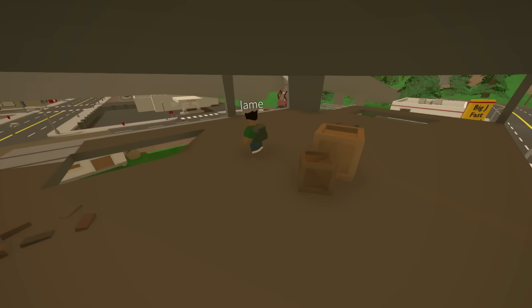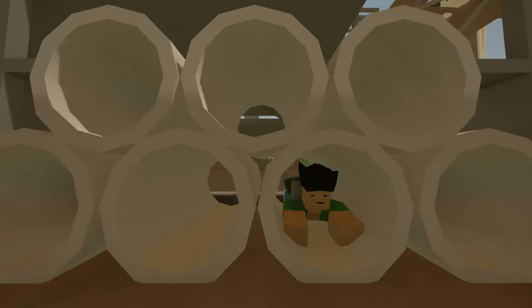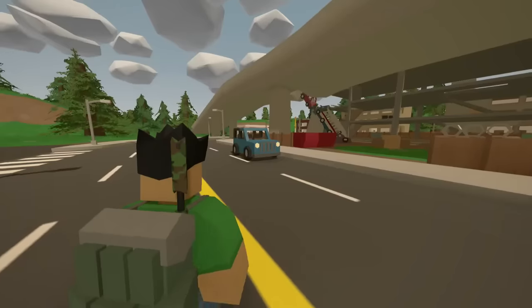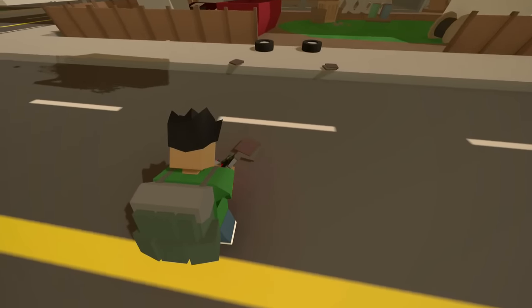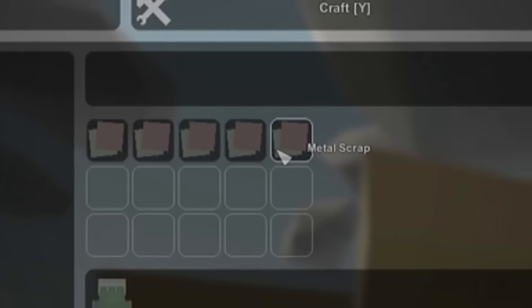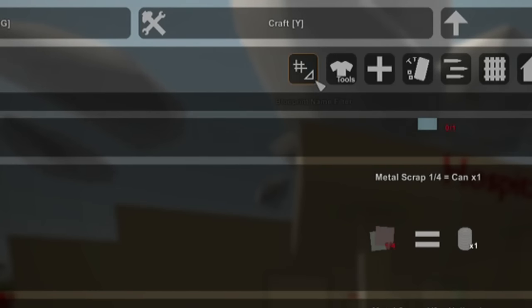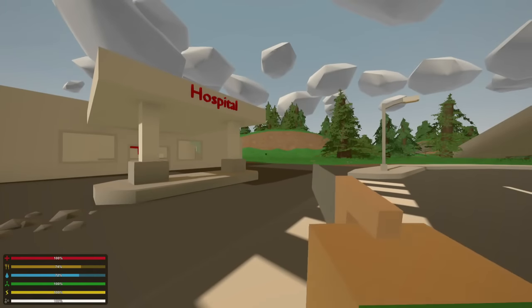So instead of scouring all sorts of different construction sites trying to find them, just craft them. Not very many people know that you can actually craft these saws, and it's a very simple crafting recipe. Find some sort of junk car, punch it or shoot it until it explodes, pick up the scrap metal that falls. You just need 4 scrap metal, turn 4 scrap metal into 2 metal sheets, and take those 2 metal sheets and turn them into a saw. You can now craft whatever you need from the logs that you get from trees.